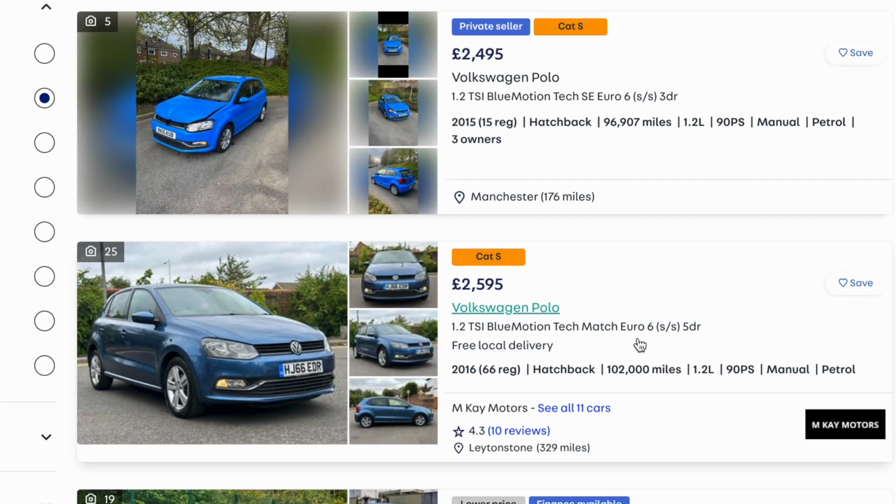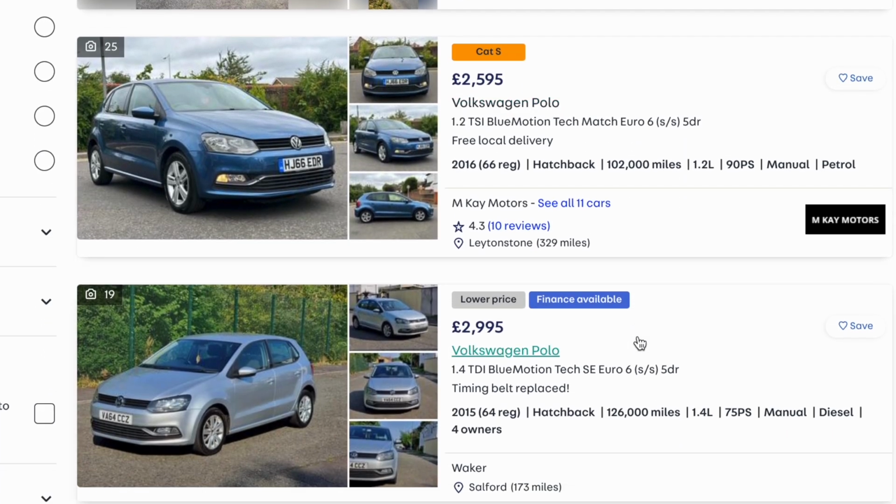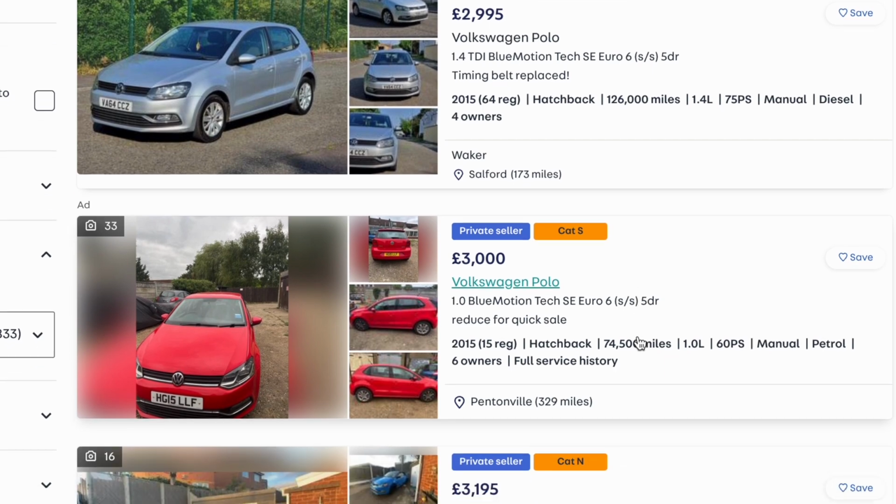And so if you buy your car back and it has a category, there could be a couple of issues with that in the future. First, it's going to be more expensive to insure, even if it's just a cosmetic defect and if it's totally fixed, because just on the papers the car is marked as damaged car. And the second problem is that cars with category are harder to resell.